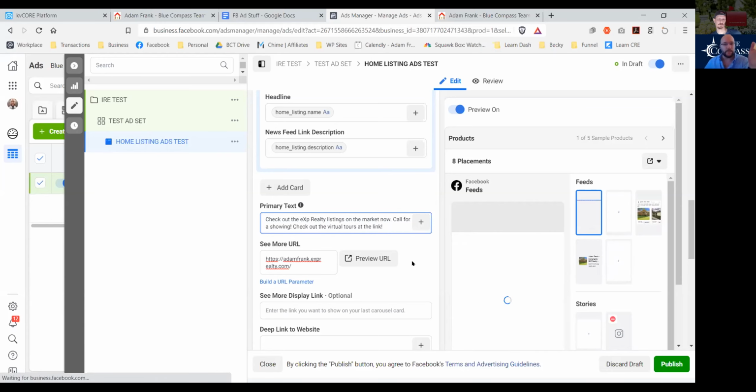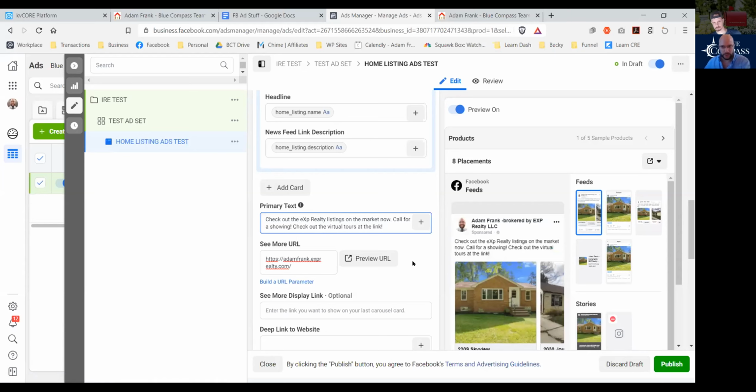Let's say that I have a landing page built up where I have a list of virtual tours, right? Just something to get people to actually go to the website. You've got to be creative about it. So yeah, you could do a lot with this call to action, especially if you're writing it for your firm as it is.